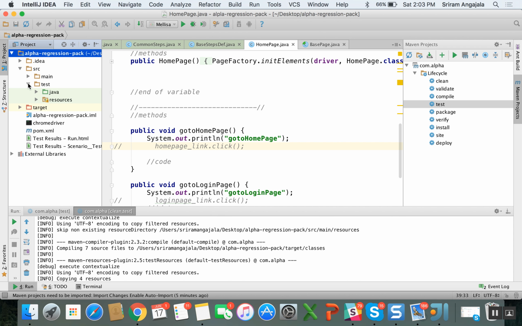See the last word, deploy. Which will deploy the code into the test environment.